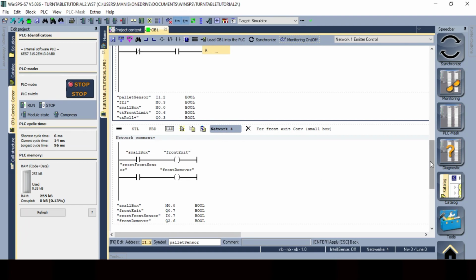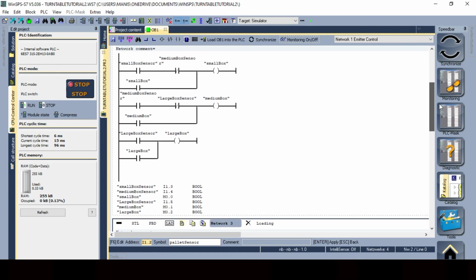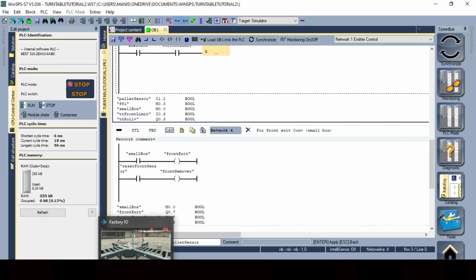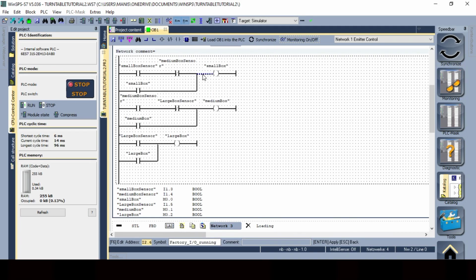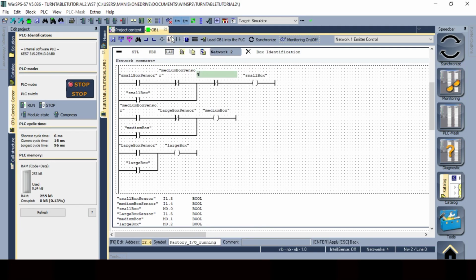Meaning after 2 seconds, when the exit conveyor is activated and when the sensor is at the end, I will turn on the removers. This sensor can also be used to reset the exit conveyor and the memory bit. So I will create this logic and modify the existing parts.